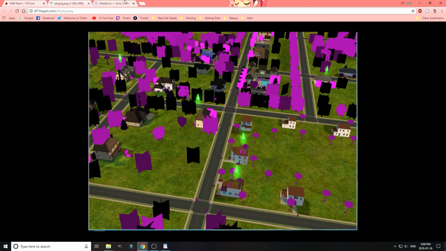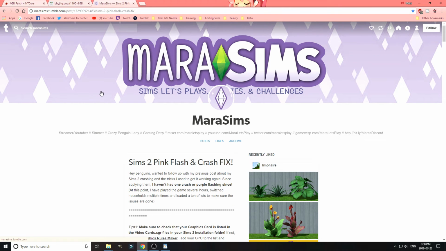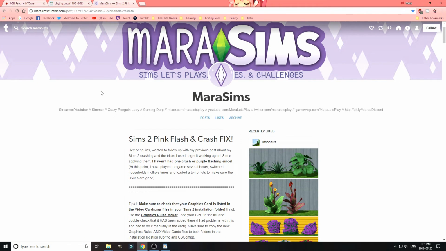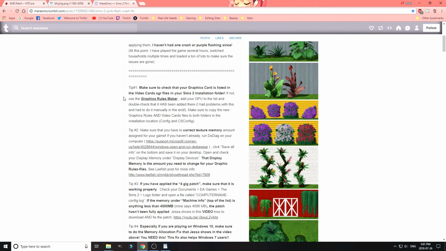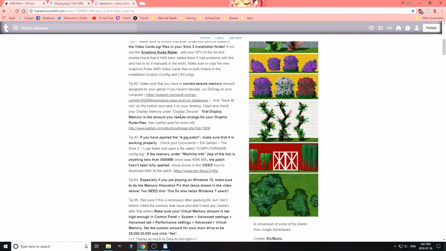You guys might know Mara Sims. She is an incredible Sims 2 Let's Player. She does the Sims 2 Build a City challenge. Anyways, I found her. For all these fixes, I had to search the depths of the internet, googling so many different strings of words that make sense. It says Sims 2 pink flash and crash fix. If you guys want to read through this, there are these tips that she followed.